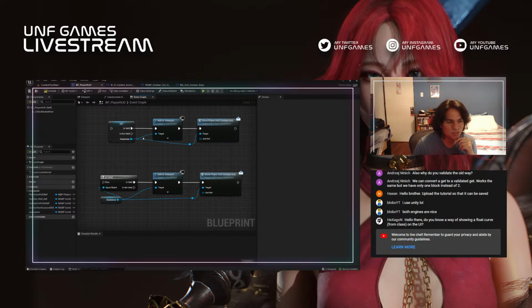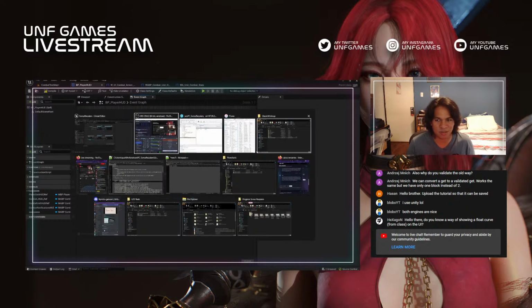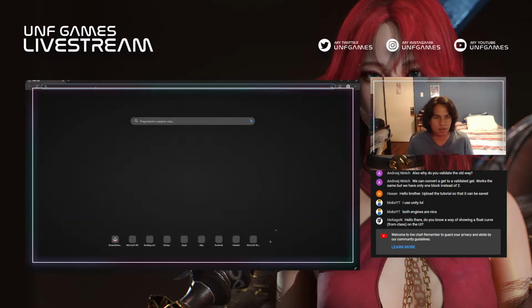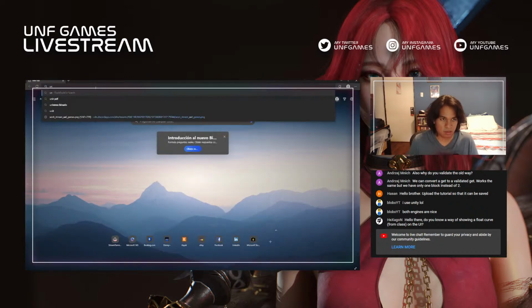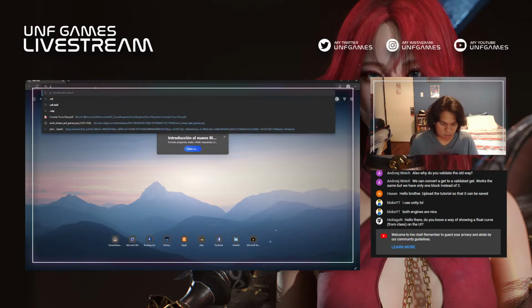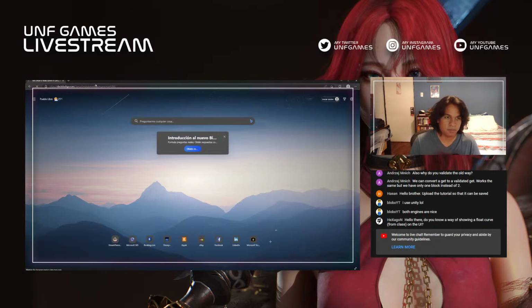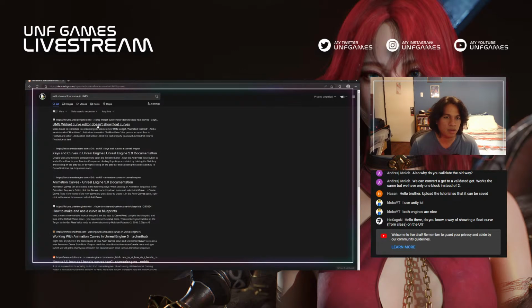If I ever need to show a float curve, the first thing that I will do is just jump to Google, which I think I just lost. Yeah, I lost it. Unreal Engine 5. Show a float curve in UMG. Doesn't show keys and curves.